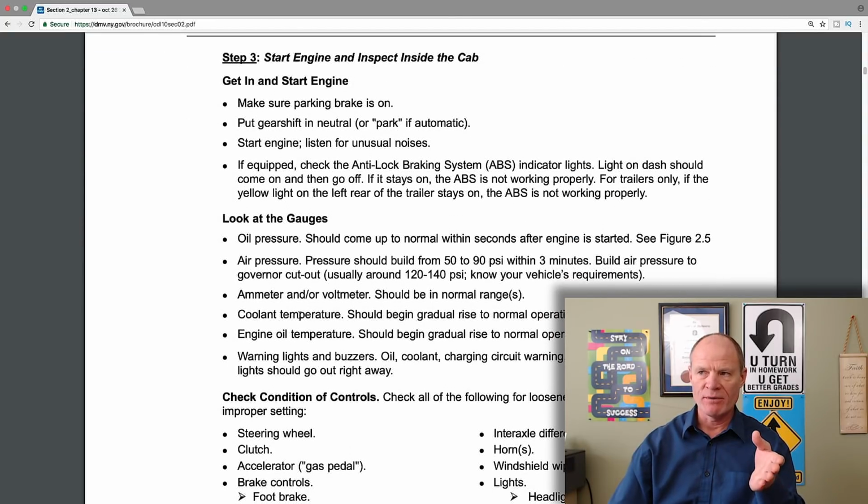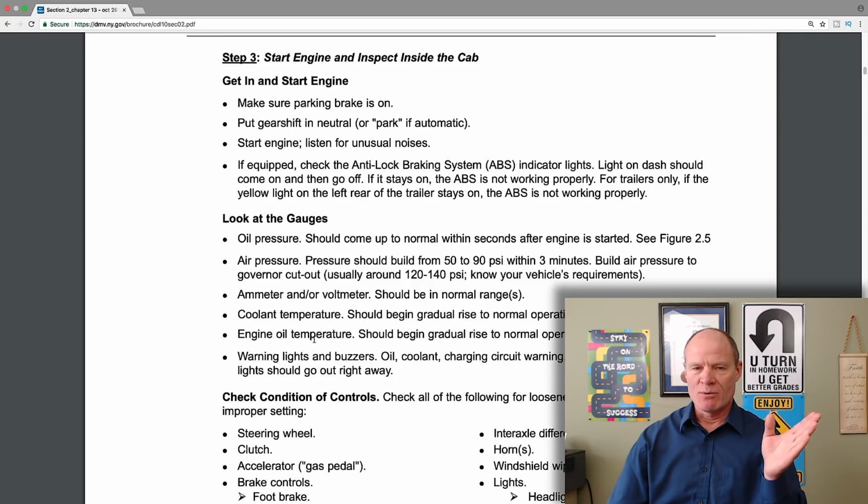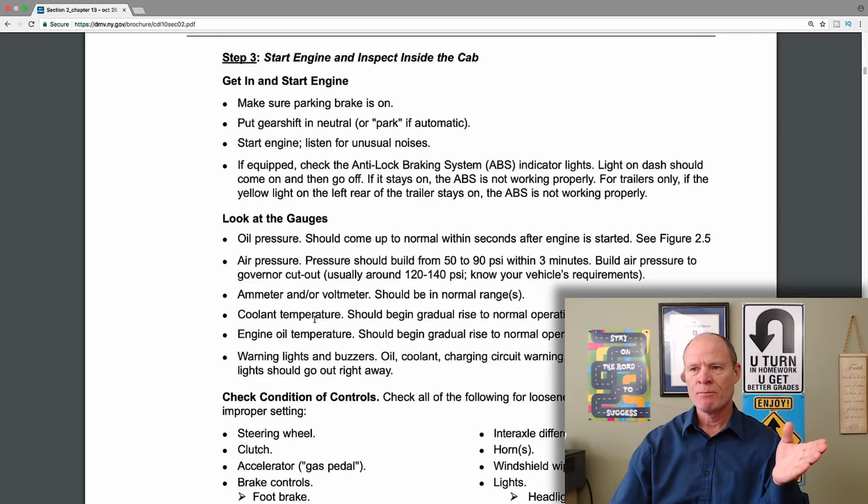When you fire up the vehicle, when you go in the cab, you want to check your gauges, and you especially want to check and make sure you have oil pressure, because if you don't have oil pressure, you need to shut the motor down right away because you'll blow up the motor if it doesn't have oil pressure. You also want to check engine oil temperature, not so much, but that's one of the secondary gauges. You want to check the coolant, you want to check volts, you want to check that your air pressure is rising, and you want to check the oil pressure. Those are your main gauges on the dash.